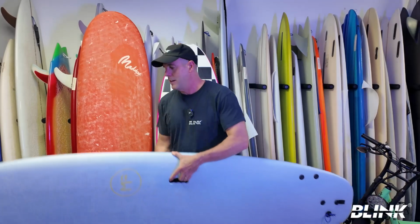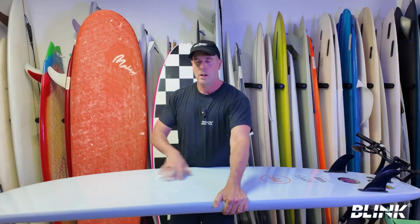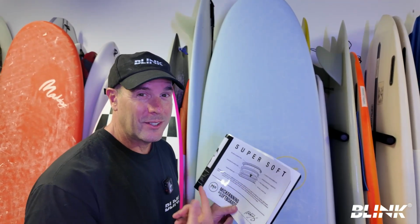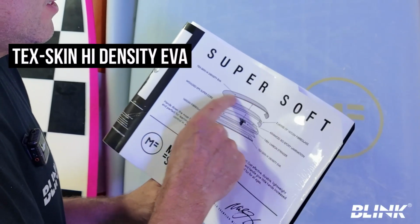However, I'd say the construction here, it's got a composite stringer. It has quite a lot of tech going on in there. In fact, I'll show you the tech in just a moment. This thing came with it, and the tech is through the roof, right? It's got a Tech Skin High Density EVA.